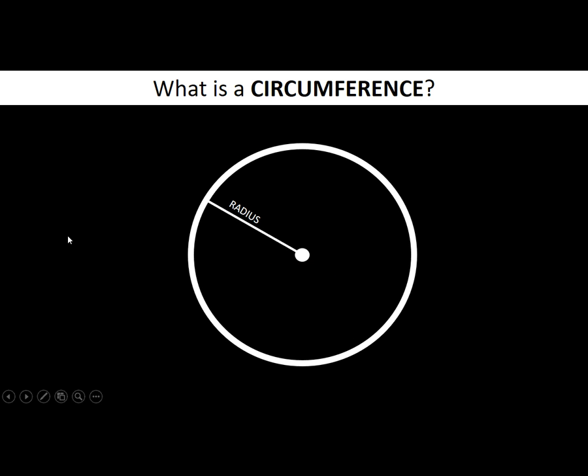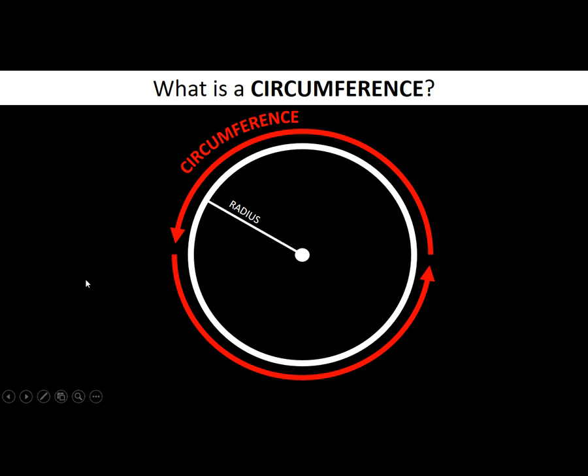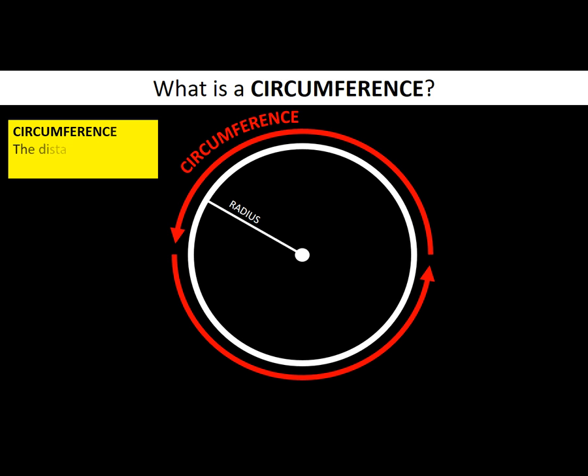All right, so first off, the things we're going to find in a circle. The first one is circumference. What's circumference? Well, circumference is basically perimeter. It's the distance around the outside of the circle. But we can't call it perimeter because when we talked about perimeter, we described it as adding up all the sides. And the circle doesn't have any sides, so it needs a new word. And that word is circumference. Circumference is just the distance around the outside of a circle.